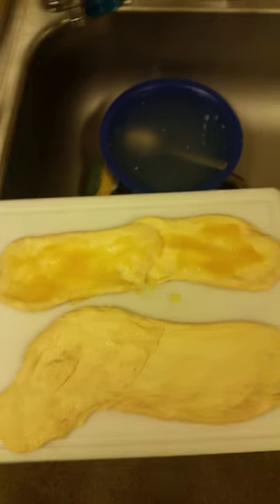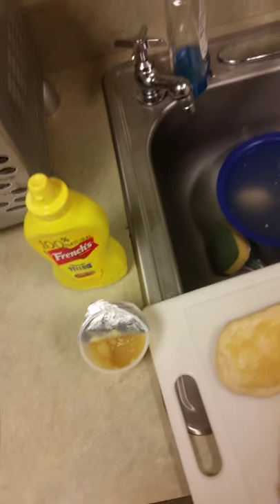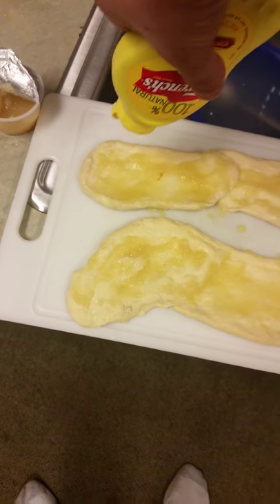Probably better off doing this on the cutting board where I have a better surface to work on. Alright, there's that. We'll get some applesauce on the other one — it doesn't really matter how these are set out uniformly because you're gonna be stretching it and putting it all together before you put it in the George Foreman grill, which is what I'm gonna cook this on. Even though I've got a toaster oven, I like the idea of the fried dough.